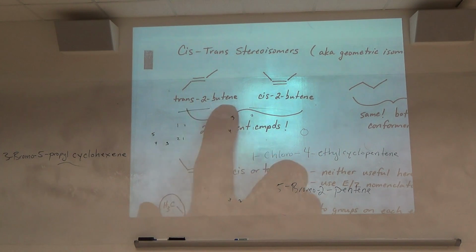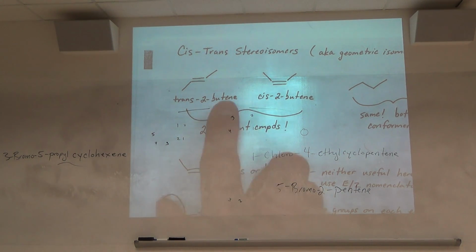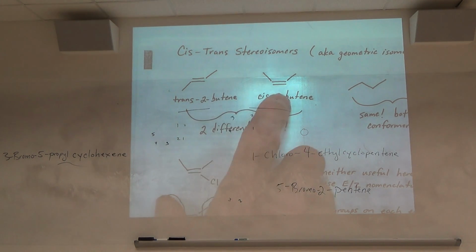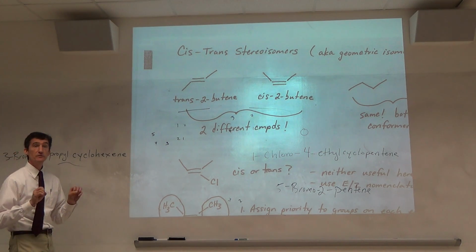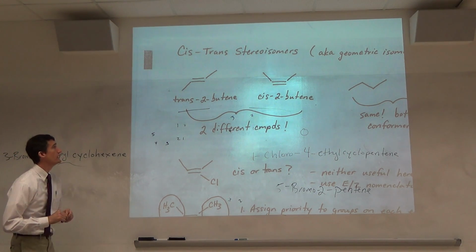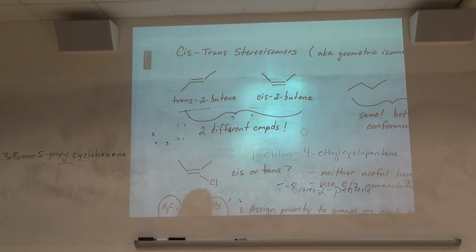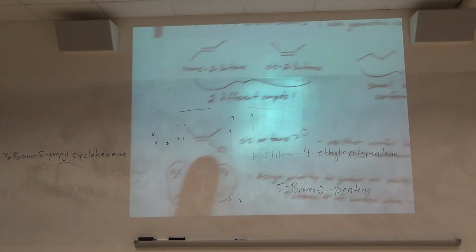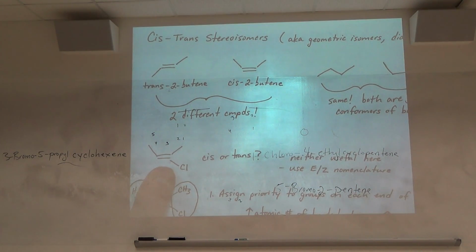So what do we have in front of the name? A stereochemical descriptor. Cis versus trans. Otherwise, same name. These are stereoisomers. Stereoisomers have the same name, because they have the same connectivity. Different stereochemical descriptor. Now, then we can ask a question down here. Is this cis or trans? Is this a cis or trans compound?